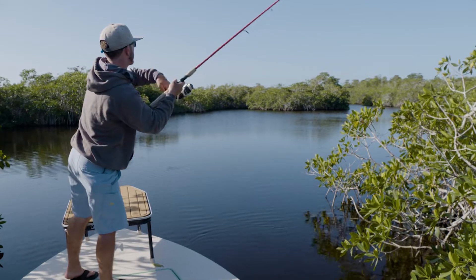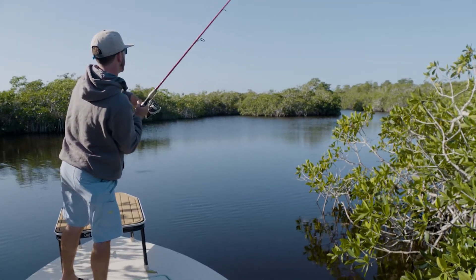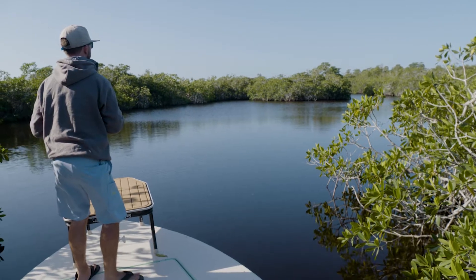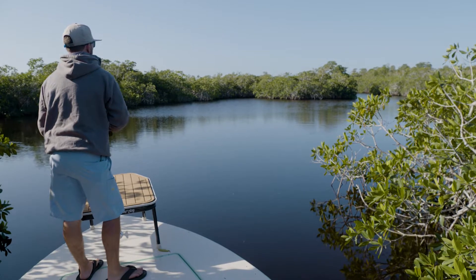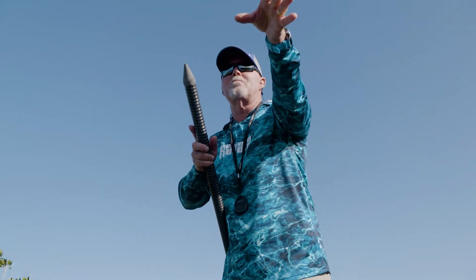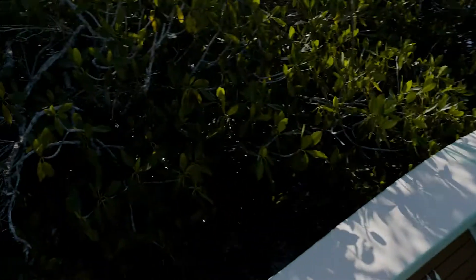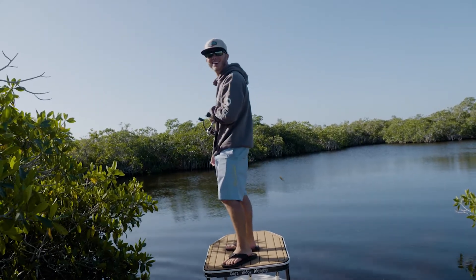Perfect — rod tip up because it's shallow. Oh, that might be him! Keep twitching. Those are all cichlids — it's a big school of bait. I didn't get a chance to check my leader but I think it was okay. That big fish could be right there, just 10 feet to the right of where your lure is, against that pocket. He just blew up underneath the boat to the left! I saw the mud underneath the boat trying to figure out where he went — and I guess that's where he went.